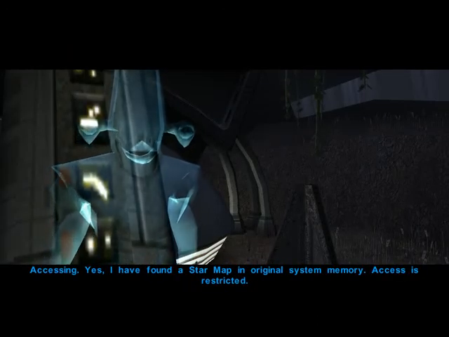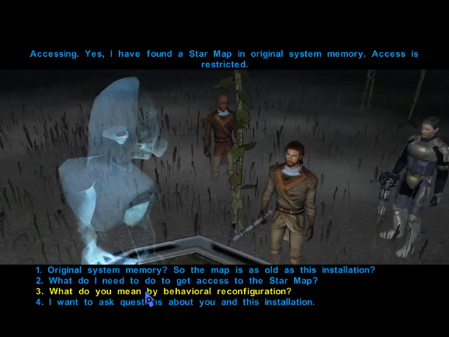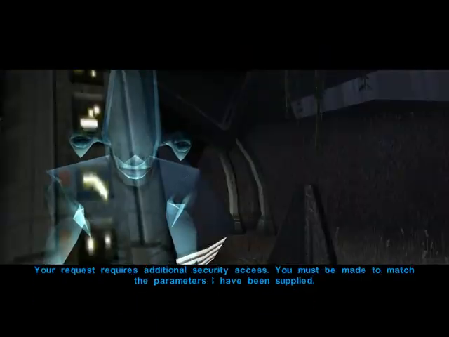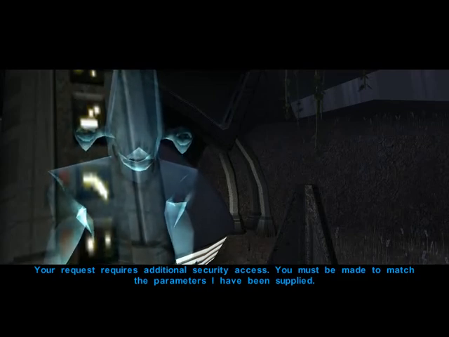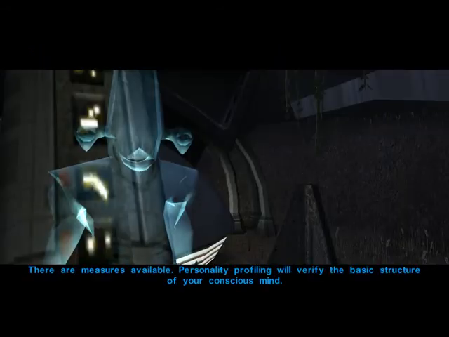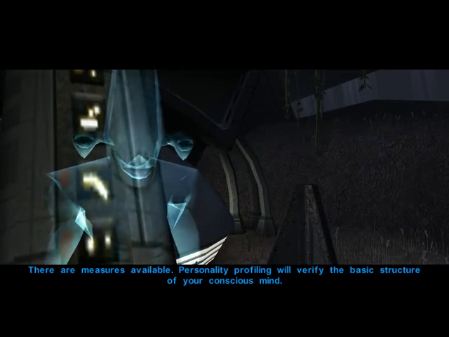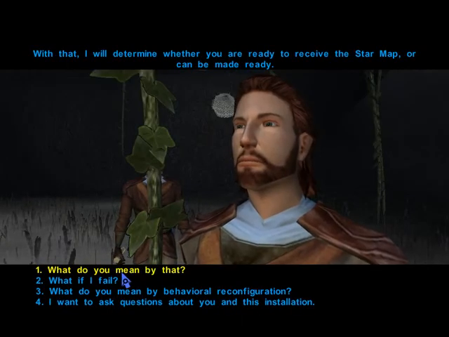Accessing. Yes, I have found a star map in original system memory. Access is restricted. Can I have it? Your request requires additional security access. You must be made to match the parameters I have been supplied. Okay. Didn't you just say my pattern matched? There are measures available. Personality profiling will verify the basic structure of your conscious mind. With that, I will determine whether you are ready to receive the star map, or can be made ready. Bring it on.